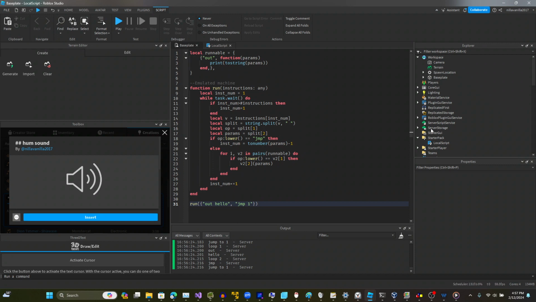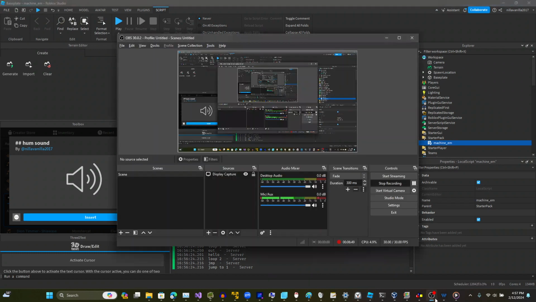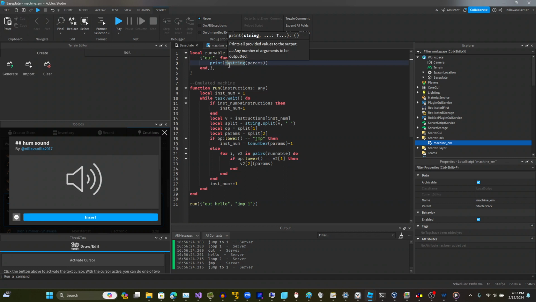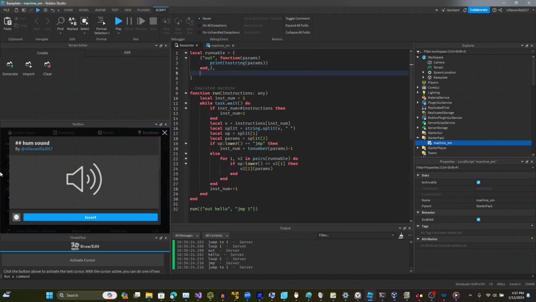Eventually we'll get to making a virtual hard disk in the emulated machine. So machine MEM is what I'm calling it. And I want to add a new command, which is why I have this sound over here that I made.